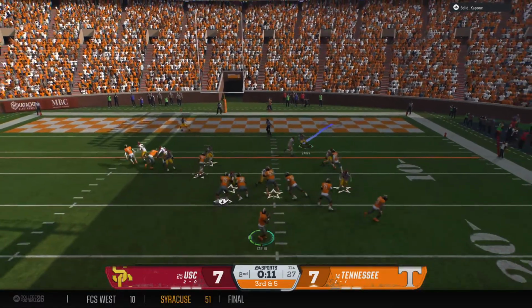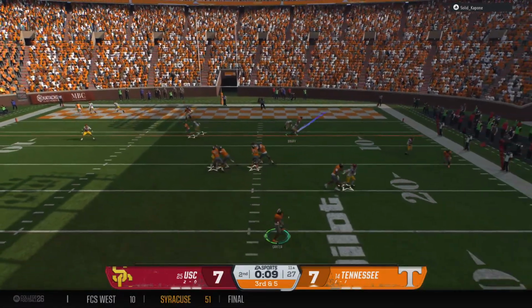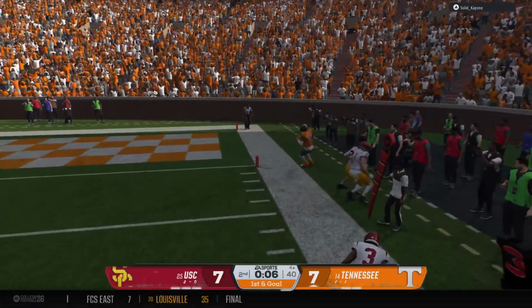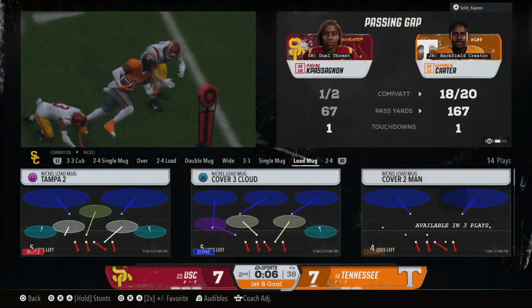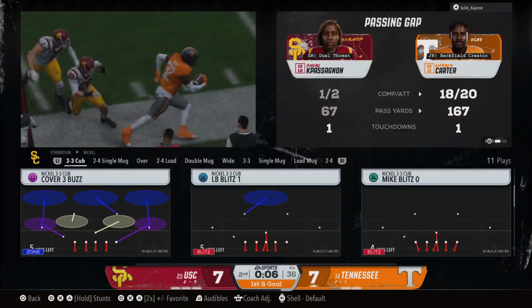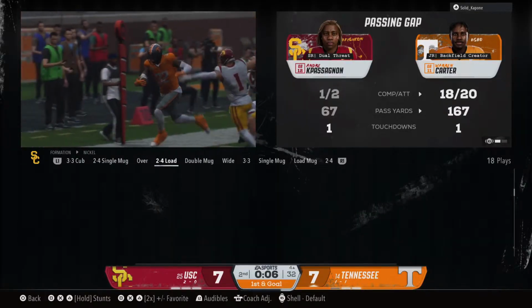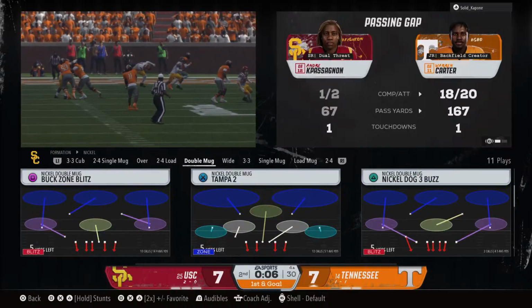They'll snap it from the gun on 3rd down. Tight end finds a soft spot. He steps out of bounds, but not before he has enough to set him up first and goal. How nice is it in this offense to have a tight end like that guy that can come up with plays for you all over the field?